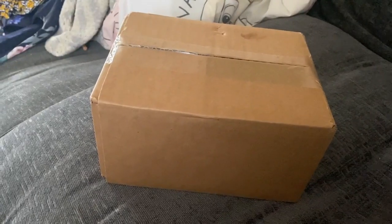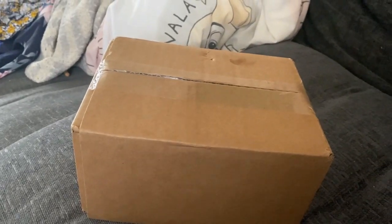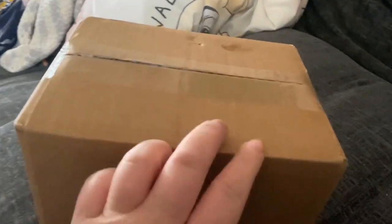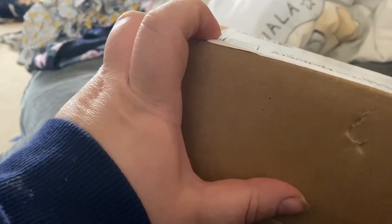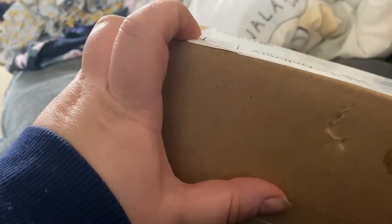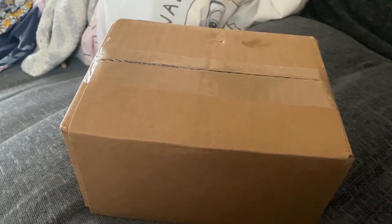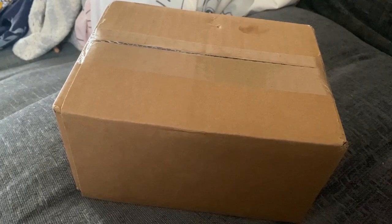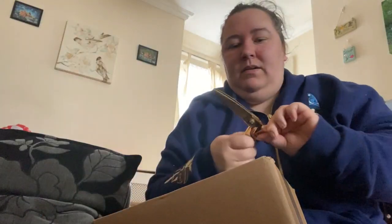And also I've just got a parcel. I think this is a cute basket that I ordered a while ago. I ordered one from, it must be the one from America. I always find it weird because on the actual postage label it always says Royal Mail, which I don't understand if it's come from America, but anyway I'm gonna open it and see if it is the one from America because I don't think I've ordered anything else. I don't know, we'll have to see. Let's open it and find out.